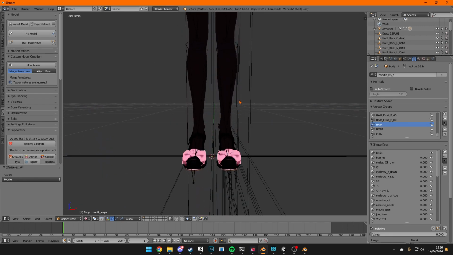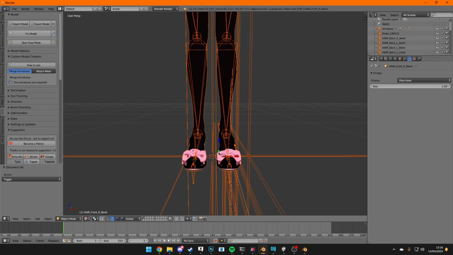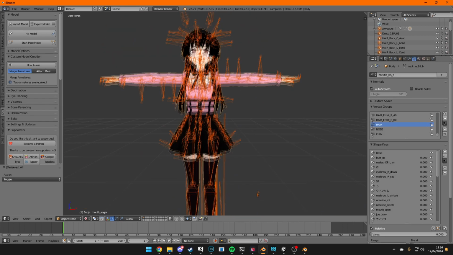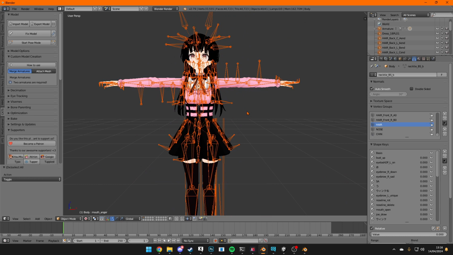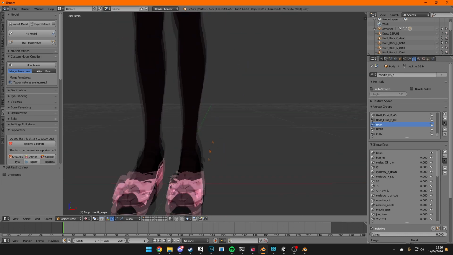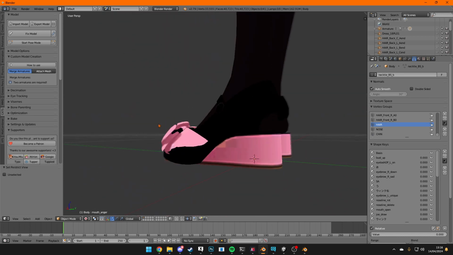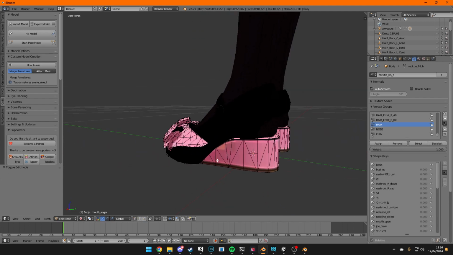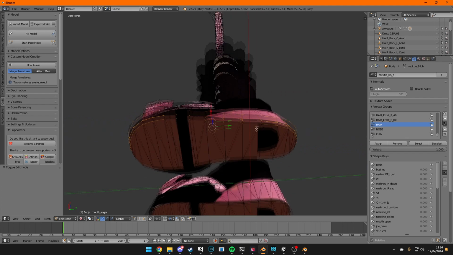How could I forget? This is the annoying part. I forgot that she has slippers on. So we're just going to get rid of these.